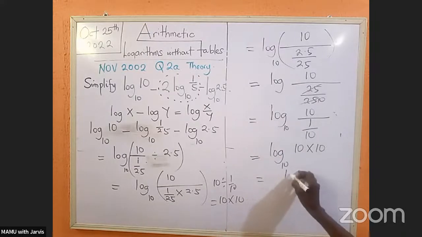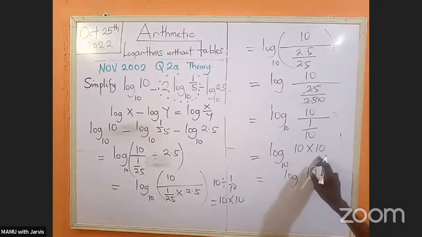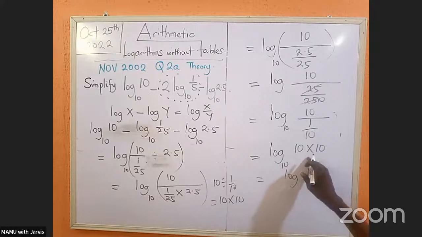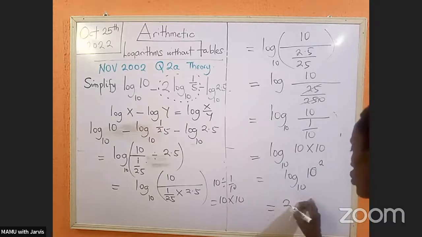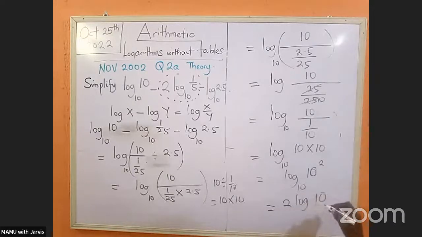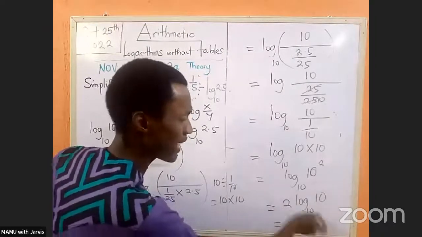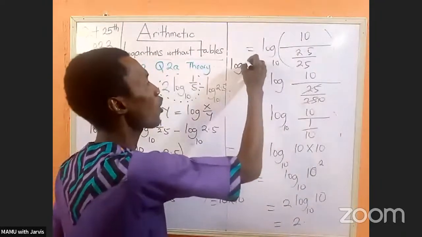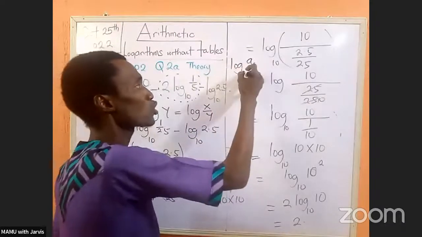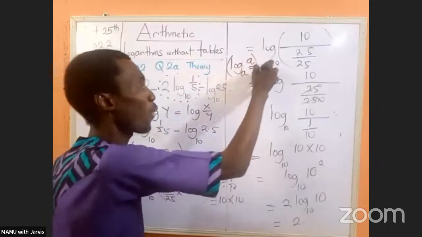Now, what does this mean? This will be log 10 raised to the power of 2. How many 10s can you see? 2. The operation is multiplication. So this will be log 10 to the power of 2 to base 10, and this will simply give me 2 log 10 base 10, and this will simply be 2. Now the next question a student might ask, how is 2 log 10 to base 10 equal to 2? Because we have a rule that says that if I take the logarithm of a number to the same base, look at this, log A to base A must be equal to 1.